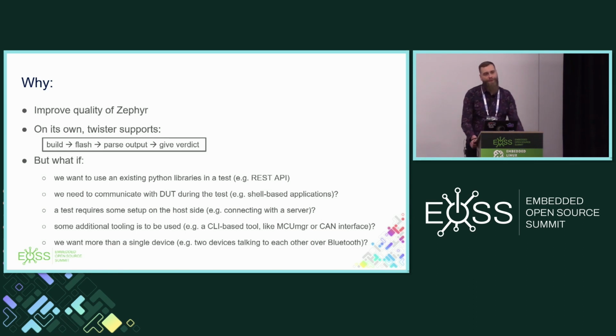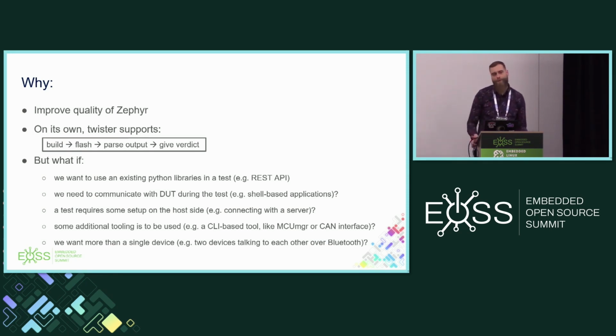Because on its own, Twister supports quite a restricted or limited workflow. Twister builds your application, it flashes it to your device or starts the emulation for you. And then it only reads the output from your serial or your FIFO in, FIFO out. So it doesn't allow you to really interact with your test or do anything beyond this workflow. But of course, we would like to do something more.